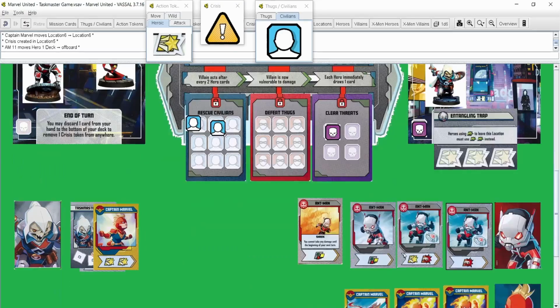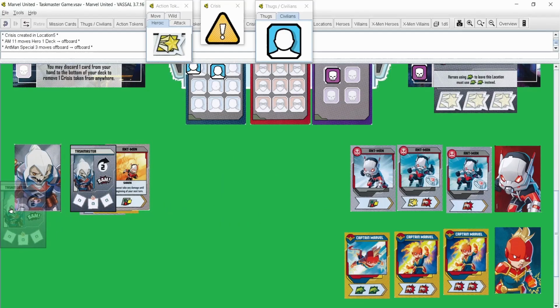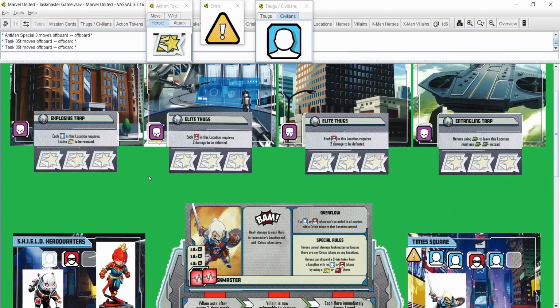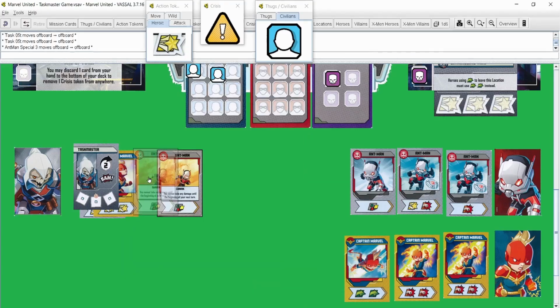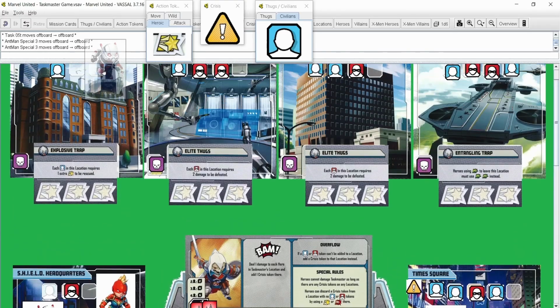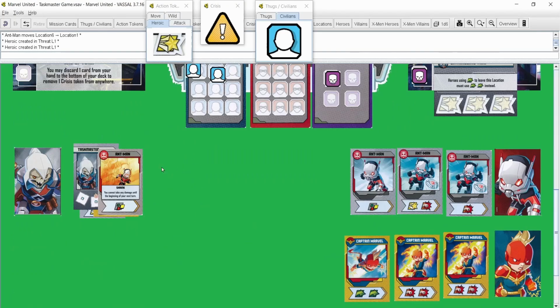Let's do that. Let's take this wild, and we will make it a heroics. Let's do that. Use that wild, and let's move Ant-Man up here. Then we've got 2 heroics, which means we can rescue this civilian, or we can start getting rid of this threat. We're not in trouble for an overflow here. So let's put a couple of heroics on this threat card.